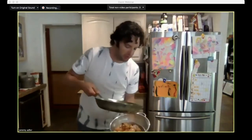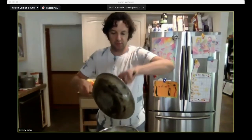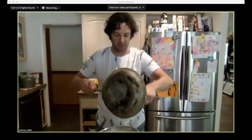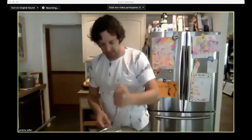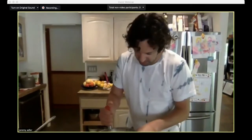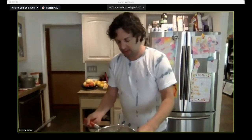Okay, make sure you use a spatula to get all those last little bits out, because we're going to use the same pan. I'm going to try to use as few pans as possible tonight when I'm cooking, unlike most nights. That's what you want. You can take a potato masher and smash away at the shrimp shells, just extract all that flavor.